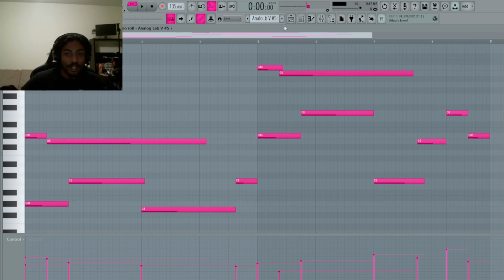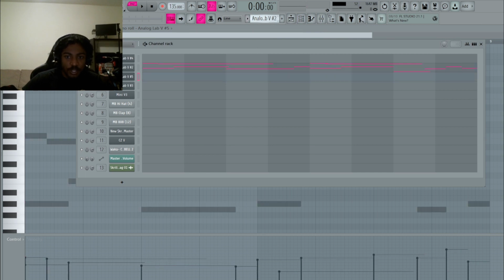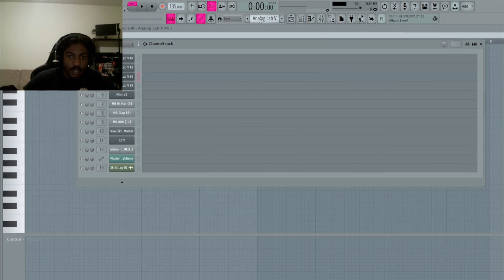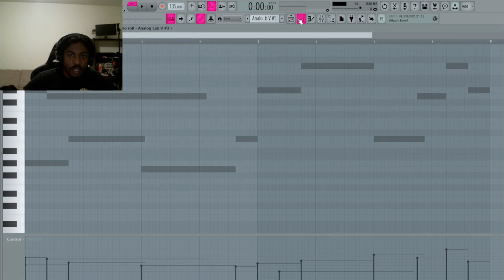So again, another dark sound. It's like a dark stringy pad, and it looks like all we did was copy and paste the melody from here. So we copied this melody from the first Analog Lab, and then we just pasted it onto this one. Looks like we may have changed up a few notes, but not too many. I can't really tell.